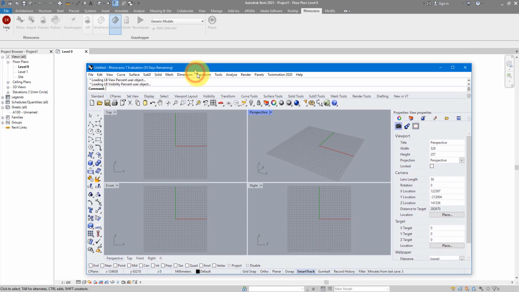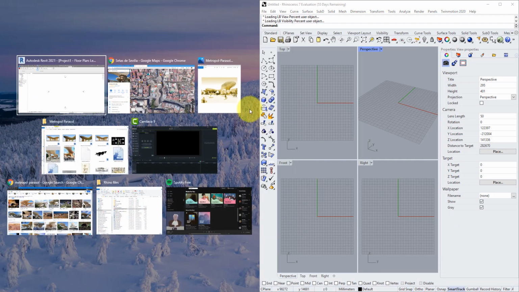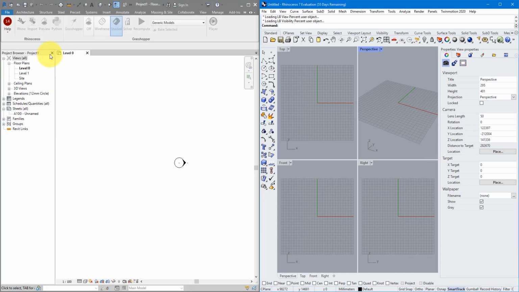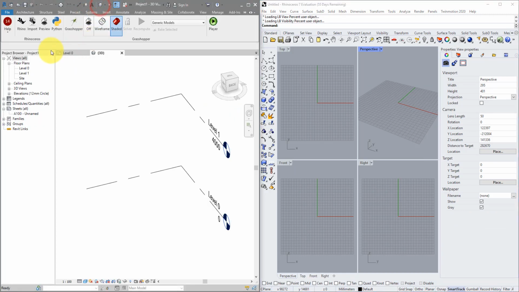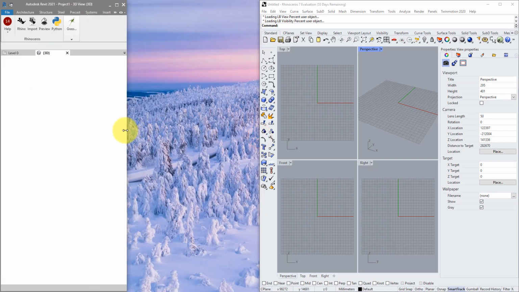It's a great application for modeling freeform geometry, something like what we try to do today. Let me just quickly dock it to the side and put Revit on the other side. Go to 3D here now, so whatever we want to preview in Revit will also show up. And I'm going to go ahead and give Rhino a bit more space.